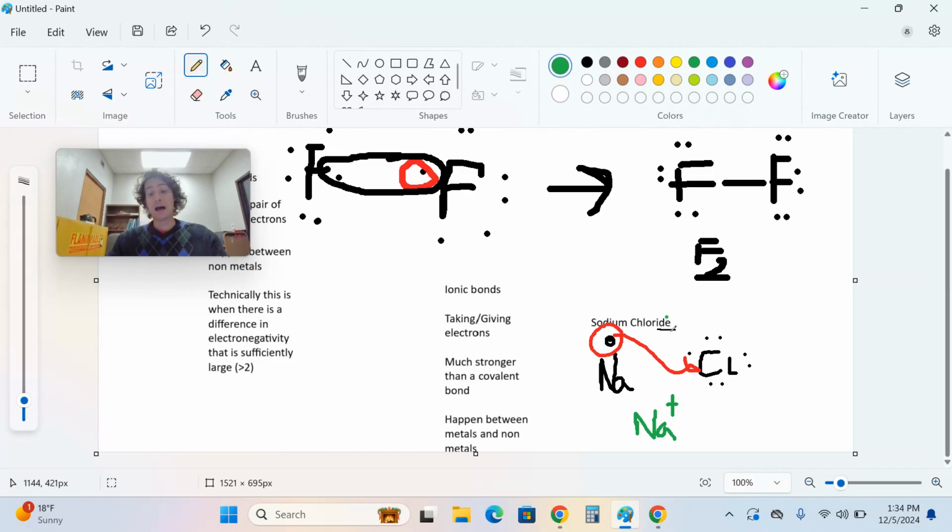Okay, and then chlorine, meanwhile, I guess I'll change colors again. He is now chloride. Why is he chloride? Because he now has 8 valence electrons. So now he has 17 protons. He's always had 17 protons. Chlorine has an atomic number of 17. He did have 17 electrons, and now he has 18. So he has a surplus of negativity, which means he has a -1 charge, which again is usually just drawn as a minus sign.